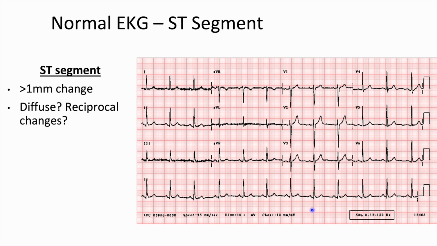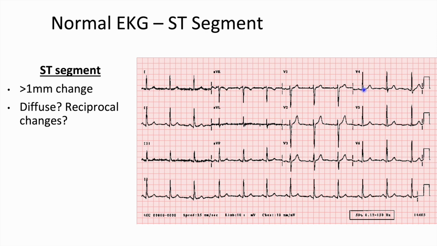And you need to check every lead for it too. Look down here, it's about the same. Look over here, it's about the same. And generally you can say, let's look at the inferior leads. Let's look at the lateral leads. Let's look at the anterior septal leads. And we don't see any ST segment changes.